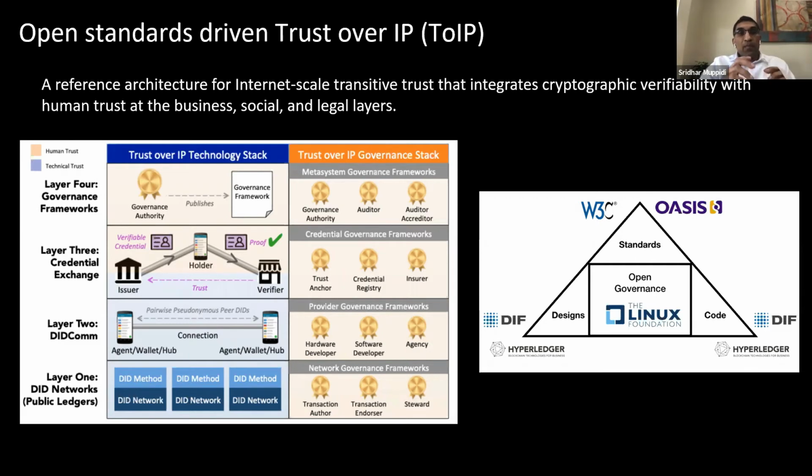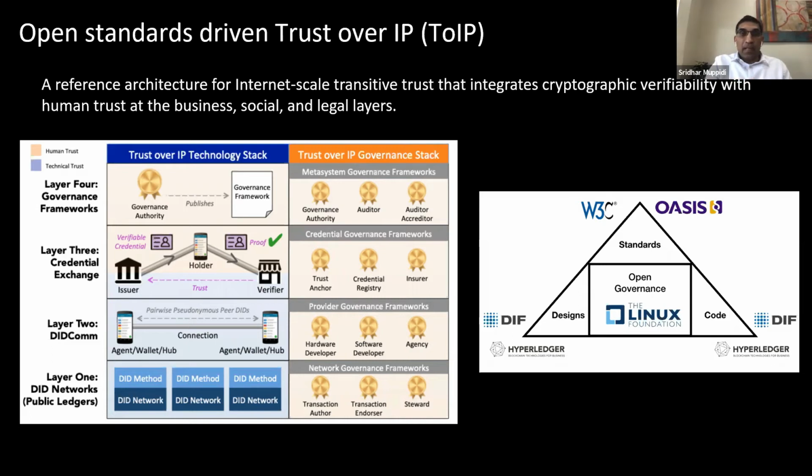I think if you look at these 4 layers, the first one is at the bottom, going from bottom to the top, think about it as a steel pipe. It's like that distributed public ledger where information goes in, you cannot see it, you cannot cut through it, presumably. I know you can cut steel, but work with me over here, right? And then what do you flow through that pipe? That's where the protocols come in, right? The protocols in layer 2. And then what is the information that you're putting into that?